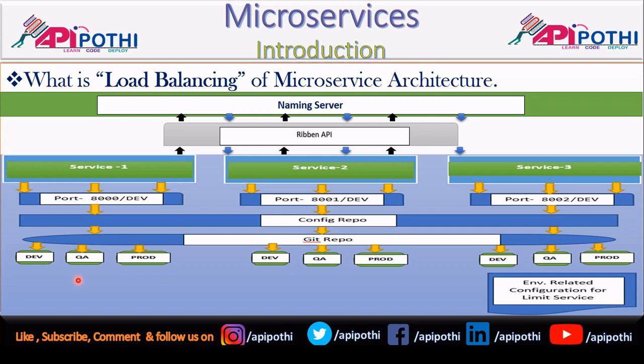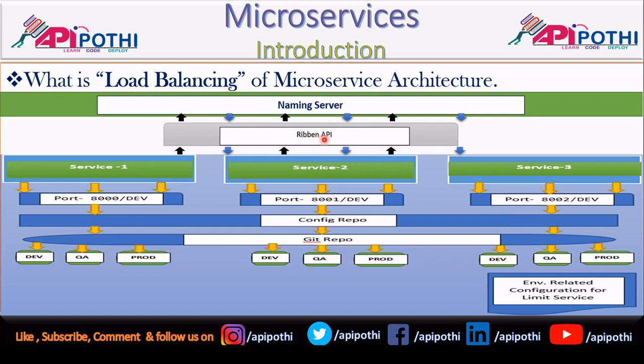So in that way, they will create many instances of each and every service, meaning order, product, and many things like payment, all those things. So they will increase the number of instances. So how are we going to achieve this load balancing here? In the general, monolithic way, we would write some customized code or some algorithm to distribute the load from one instance to another instance. But here we need not write much code. That is handled by the Ribbon API, which is also given by Netflix.